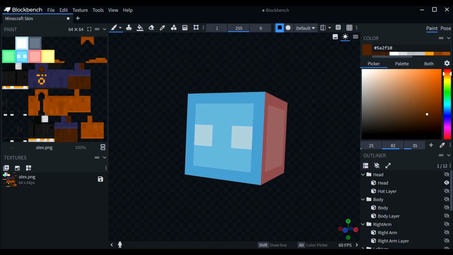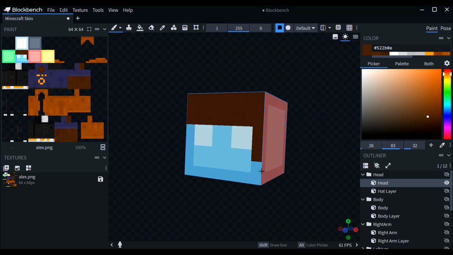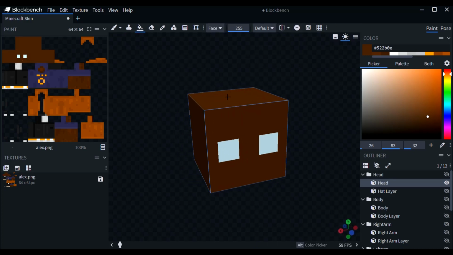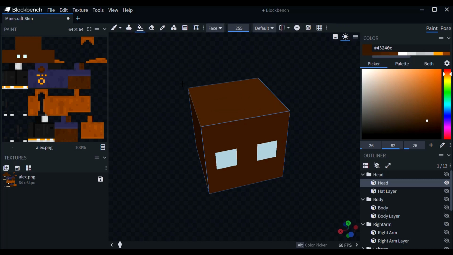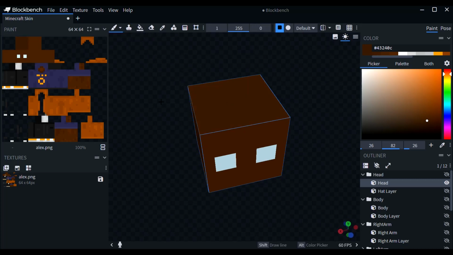We want to get our regular skin color and fill in the entire thing. I like to keep the eyes because why not? Keep the eyes, but fill in the rest of the thing. Oh, by the way, go to your darker color and find a color darker than that. And this will be our hair marker. So you fill in the top.